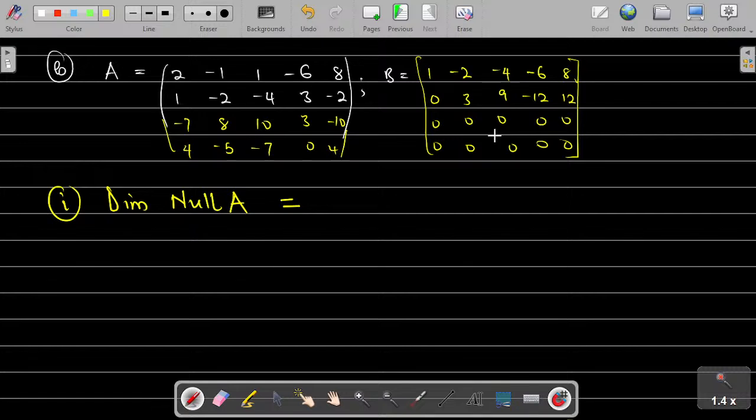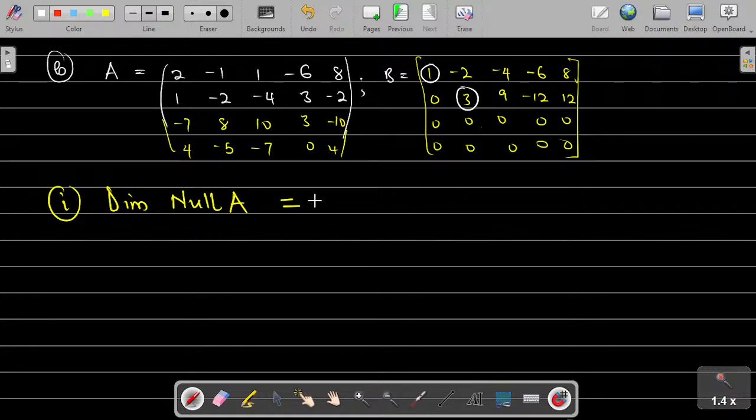So what are the free variables in this place? First of all, to get the free variables, you need to get the pivots. There is one pivot here, and there's another pivot. It's only columns that have pivots. Sorry, the second one I circled is not a pivot, so there are only 2 pivots here. That means we have 3 free variables: x1 and x2 are pivots, so x3, x4, x5 are all going to be free variables.